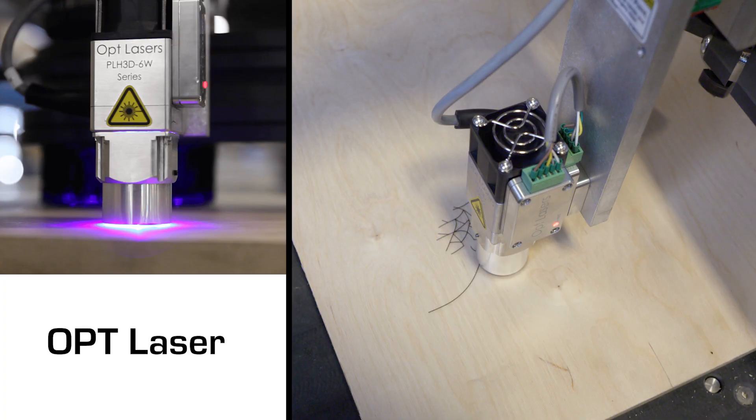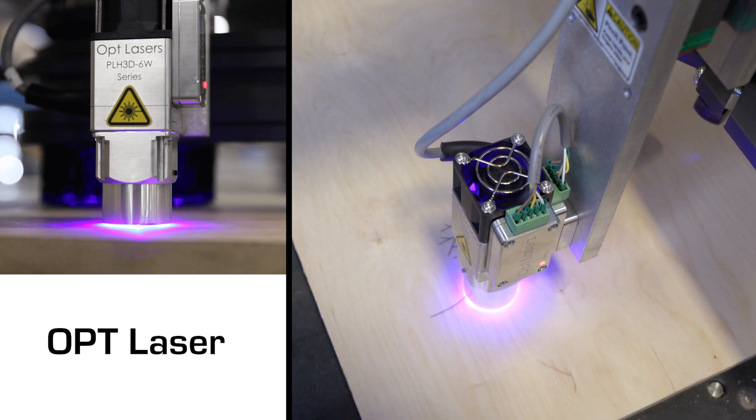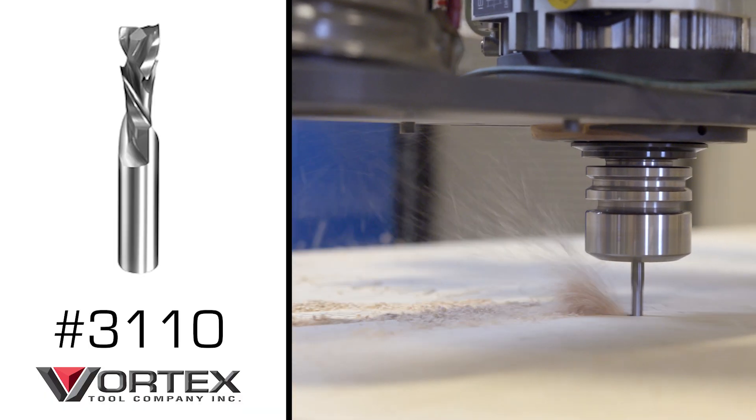I got the file from RouterBob. I've got all our tools set — we only need three tools for this one. The first tool is the new OP laser, which we'll use to give our detail and laser engrave. The second is a 90-degree insert bit, which we'll use to carve Tatum's name. And third, we're going to use a quarter-inch compression bit to cut out the turtle. All that's left to do to get this job started is hit go.